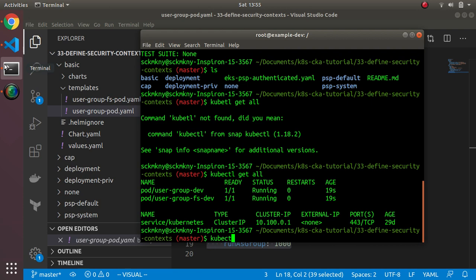I'm going to go and log into it. That's right, there's two of them here. I'm going to go to the first one. We'll look at the FS one here in a minute. User group dev. Okay.